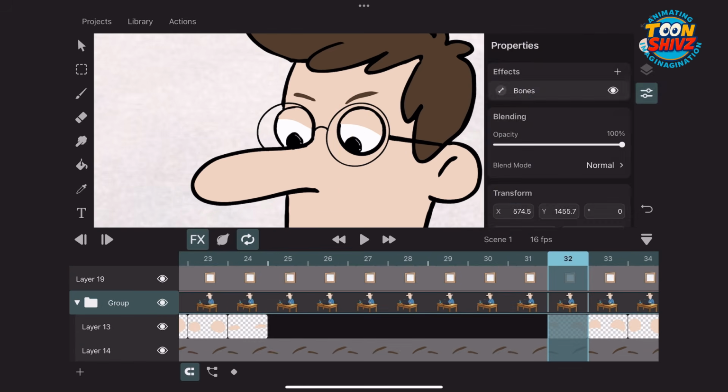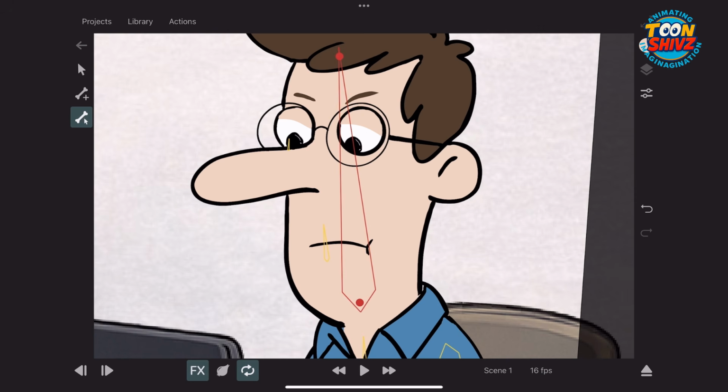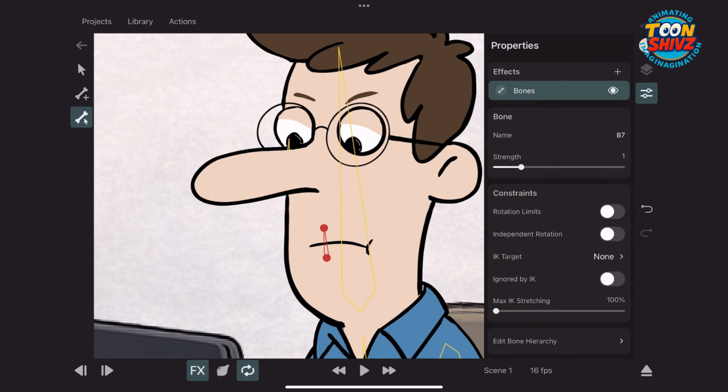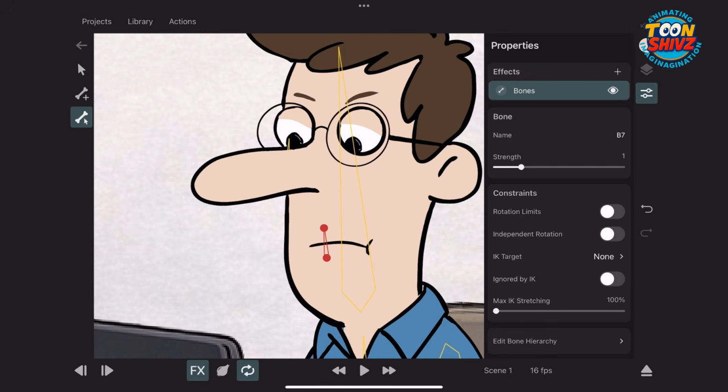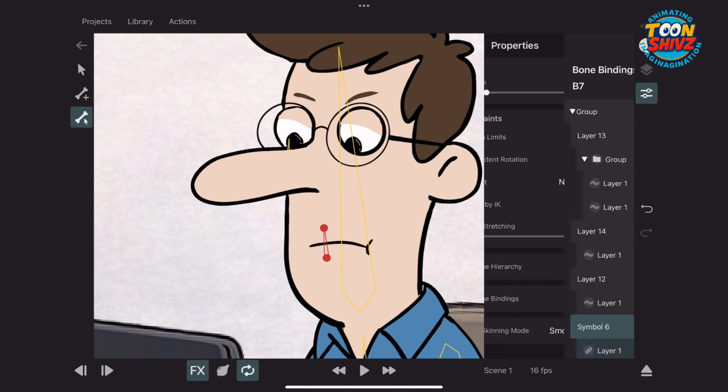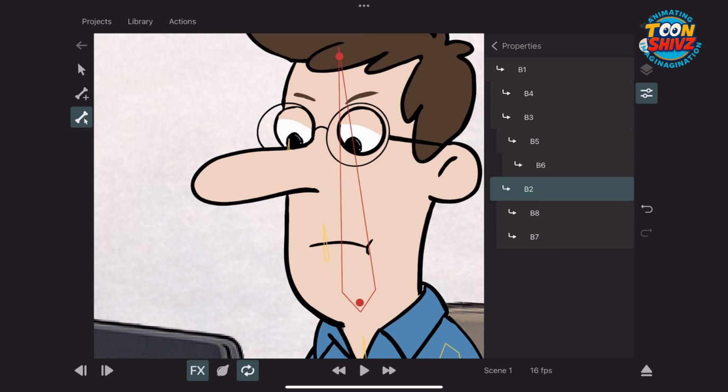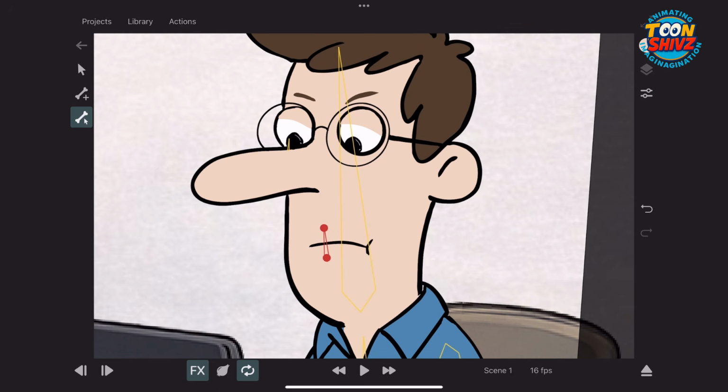So for this example, if you see, I have the mouth shape and the eyes. Those are separately connected to the bone. In case there's a situation where your mouth is not moving along with your head, or your eyes are not moving along with your head, then you need to create a bone here, which is an additional bone, and this is something you can do at any stage of your animation.